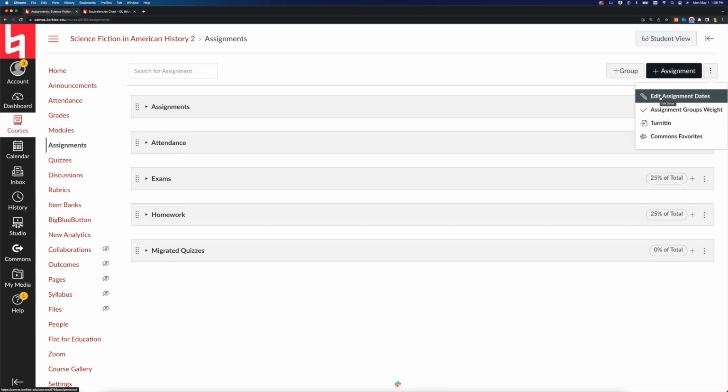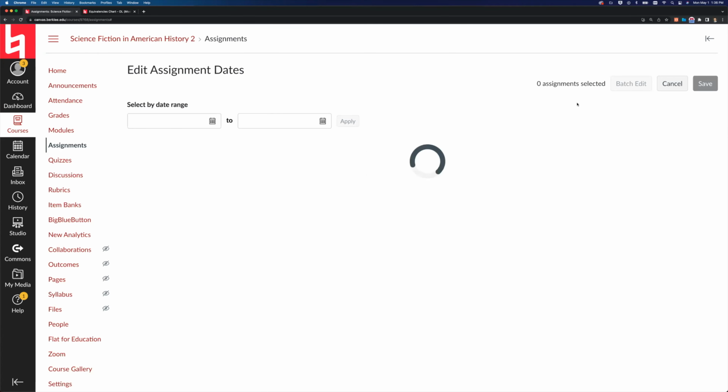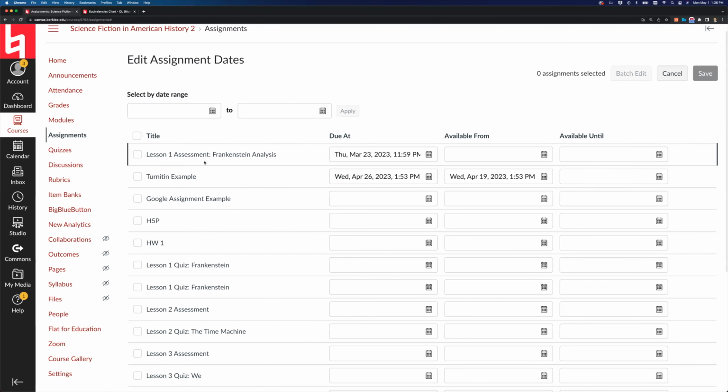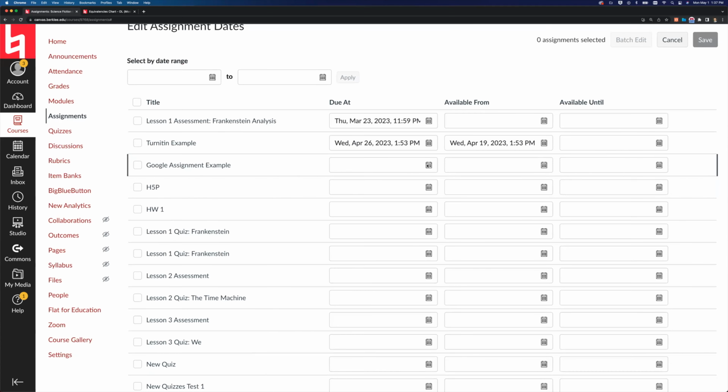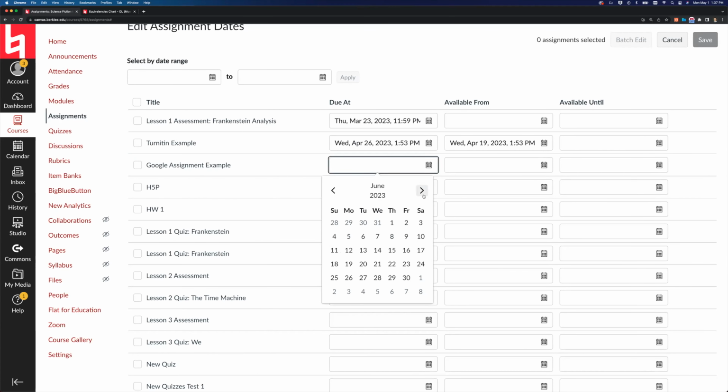This might be how you want to update your dates every semester going forward. But it may just be the way you want to do it for an upcoming semester right now anyway. So click Edit Dates, and then you'll see all of your assignments. You can see when they're due, what their availability dates are, and you can update them directly by clicking on the calendar button.